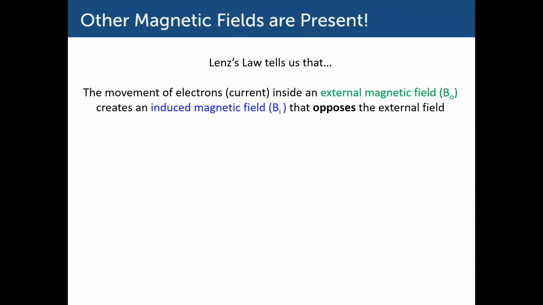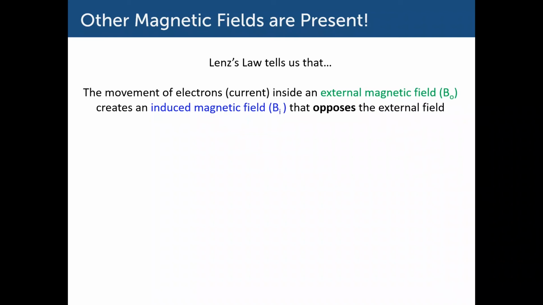The idea with bringing it up in this video is to give you a basic grounding and a physical understanding for NMR. You don't need to do any calculations. You don't need to know the equations associated with Lenz's law, just the general concept that we'll discuss here. So what we can think about is that if electrons are moving inside of an external magnetic field, those electrons create their own, what's called, induced magnetic field. So the magnetic field the electrons are creating is induced because of this movement. And that induced magnetic field opposes the external field, so it basically pushes back against it.